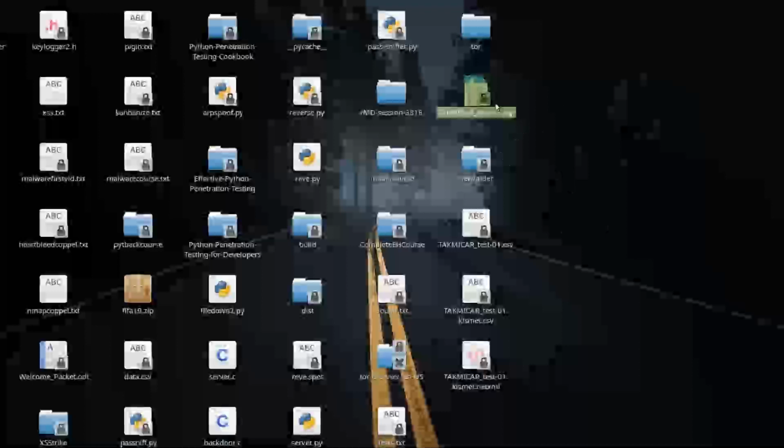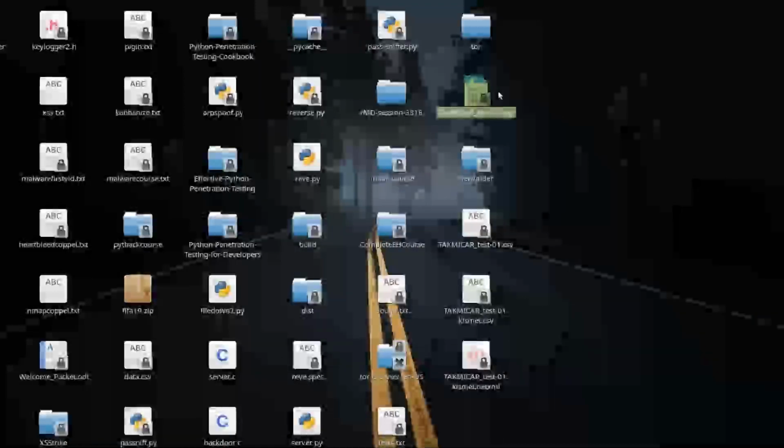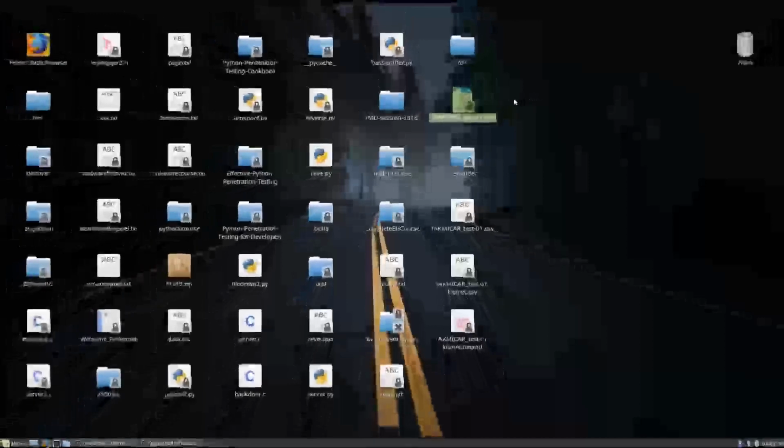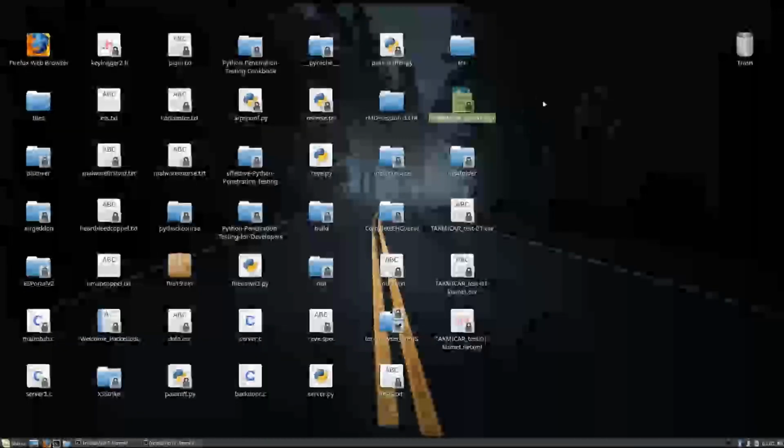Once you have the .cap file, inside of this file is our 4-way handshake, and then in the next video we're going to use different tools to extract the hashed password from this .cap file, and then we're going to use massive word lists to try to crack this password from this file. But for this I'm going to switch to my Kali Linux machine so we can go back to our normal environment, since I no longer need to run any program on my laptop.